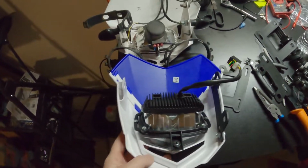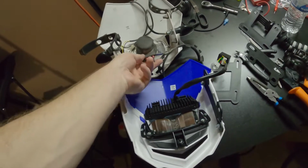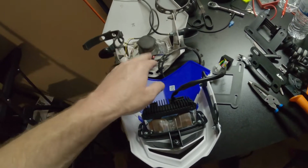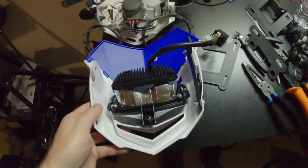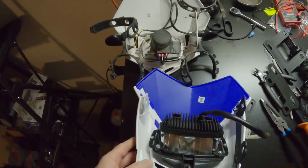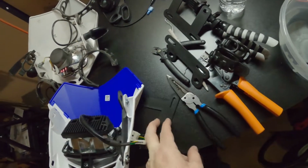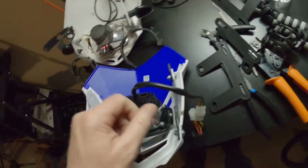Okay, I've got the light back on my bench. This is the MMX light I took off. You can see the wires are there where I just cut them, because I don't need those connectors, so just leave it like that. I still have the turn signals over here. I don't know if they will attach to the Halo LED like they do conveniently here on the MMX. We'll see. Maybe I can attach them to these brackets, which is what I'm installing right now.